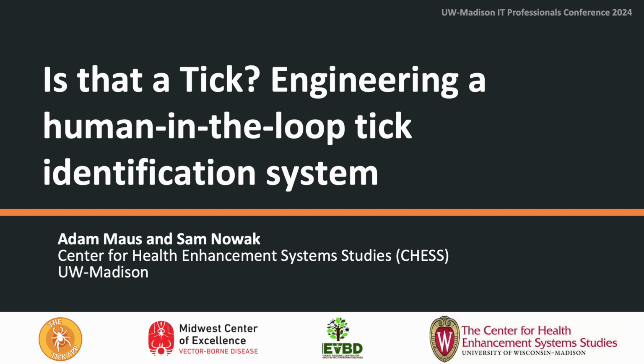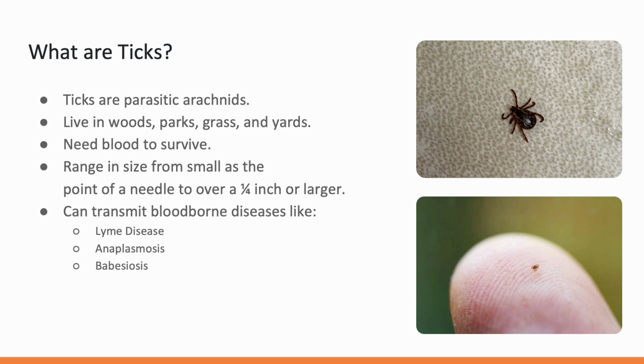Welcome to our talk on engineering a human-in-the-loop tick identification system for a research study mobile app called the Tick app. Now, to begin, you might be asking yourself, what kind of ticks are we talking about? In this presentation, we won't be talking about clocks or marking a checkbox. Instead, we're talking about everyone's favorite parasitic arachnid, the tick.